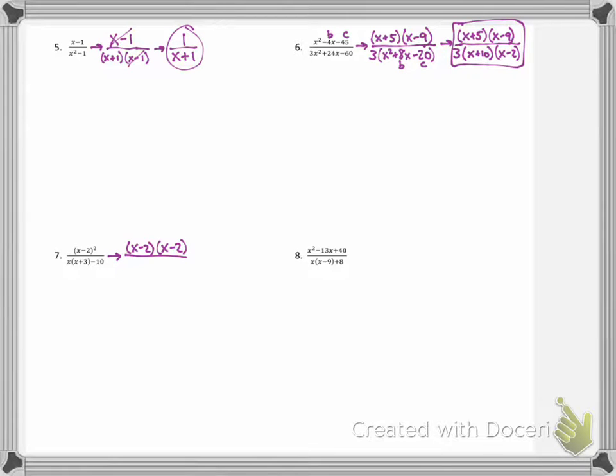Now the bottom is where it looks kind of tricky, because it looks like I kind of factored it, and then I kind of broke it with this minus 10 after it. If you're given something like this, which again, I wouldn't worry too much about, but it's something you might see again as you go into Algebra 2 and you see messier looking problems. It looks like it's half broken apart, half not.